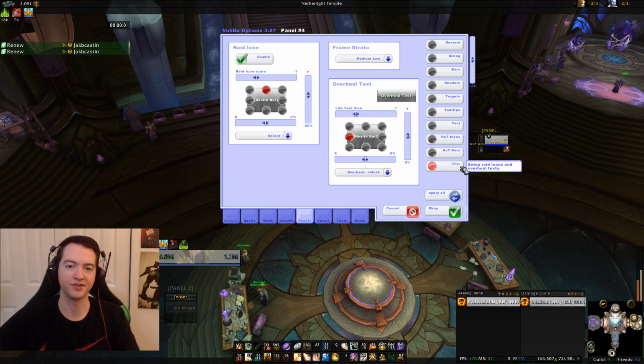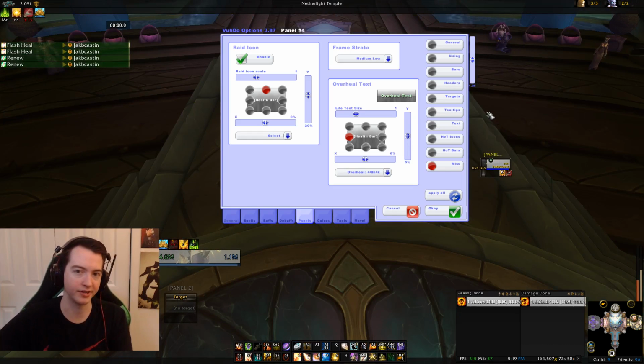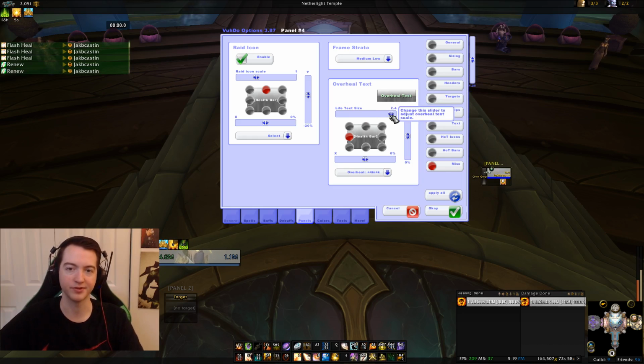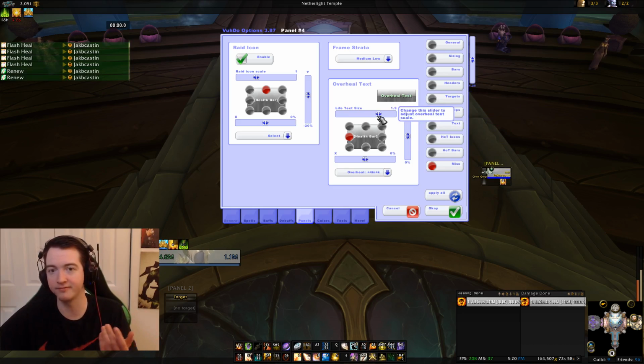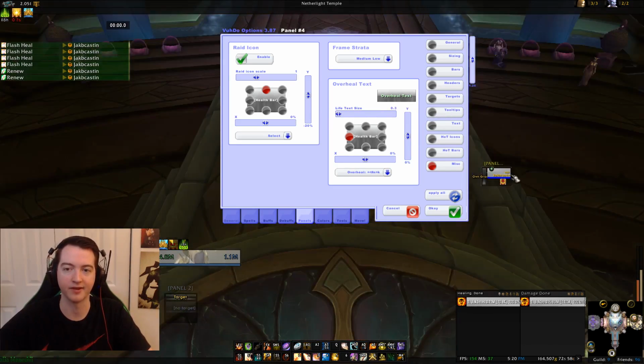After that, you do have just another miscellaneous section. You have an overheal text. So, for example, if I'm casting on somebody and I wanted to see how much I'm going to overheal on them for, you have these little text sizes that you can adjust to show, okay, this is how much the heal is predicted to heal for them. If you don't want to show these things at all, you don't have to, and you're able to just set it all the way to 0. That way it will not be appearing, it won't be bothering you or anything like that.